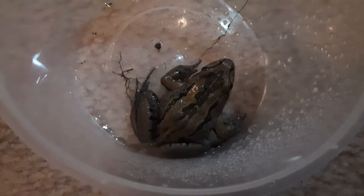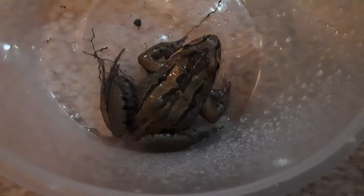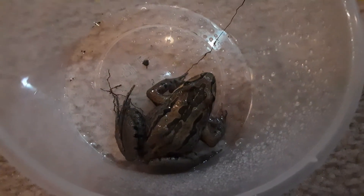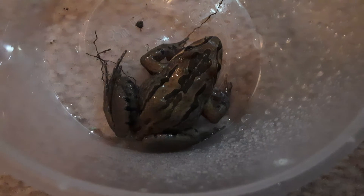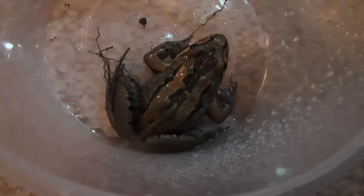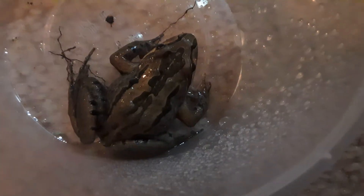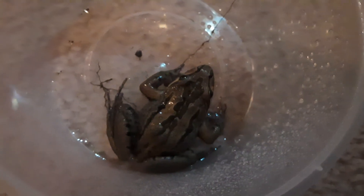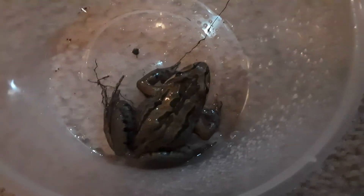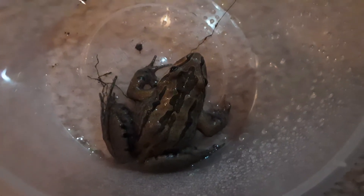You will have to mist him three or four times a day — that's what I do. Since I already own reptiles and check on them all the time, I mist him about four or five times each day, which is even better. I misted him before I put him in this jar. It's always good to have him in a jar when you're showing him off on YouTube or Facebook or whatever. These frogs are quite a bit of work, and that's one reason this is the first time I'm showcasing him on YouTube. I'll make a part two to this — let me know in the comments if you have a species of frog like Chaos, my striped marsh frog.